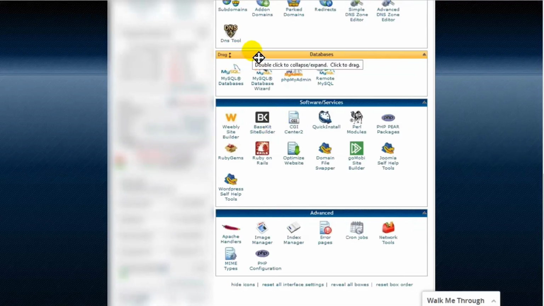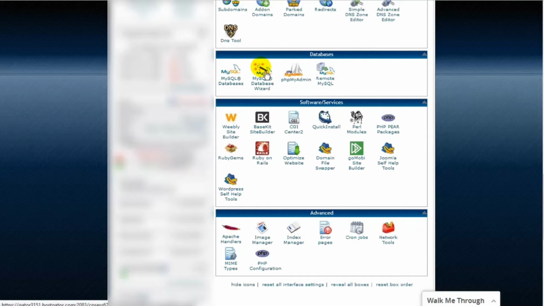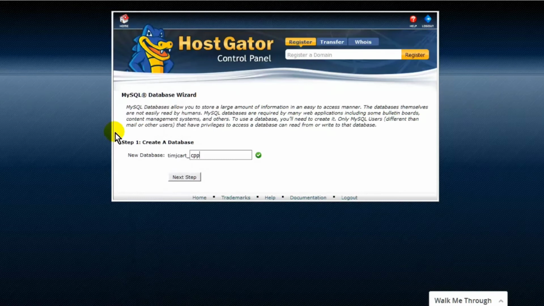So go down to the section in your control panel and find where it says MySQL Database Wizard. And we'll go in and use that to set up a database. If you're not using cPanel hosting, then whatever type of hosting you're using will have a way that you can create a database, so use that to create it. Okay, so the first thing you do is give it a database name. So I'm calling it CPP for Customer Product Portal. Let's go next.